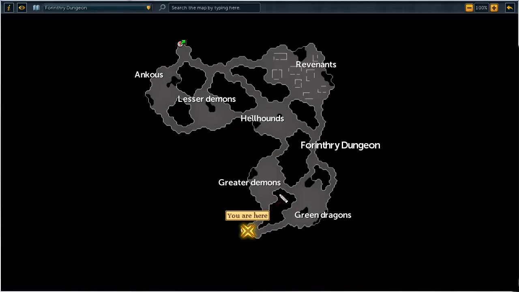Okay, so once you're in the cave, you can see there are Greater Demons and Hellhounds. Some people choose to do Slayer here, so I would recommend avoiding it, as well as the fact that Hellhounds auto attack, and so it's just damage that you don't need to take. There are also some people who kill green dragons, but that's not very common. So what you want to do is just take this path over here, up, around, and into the Revenants area.